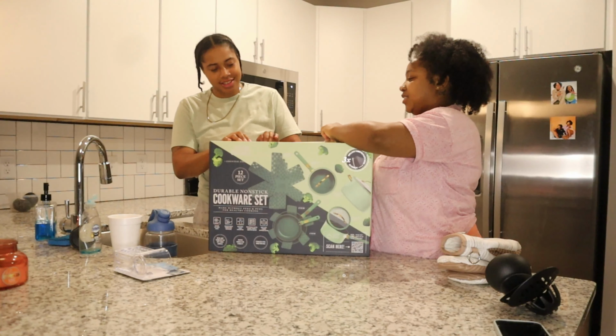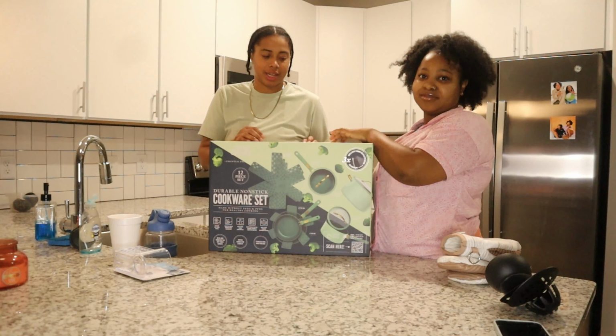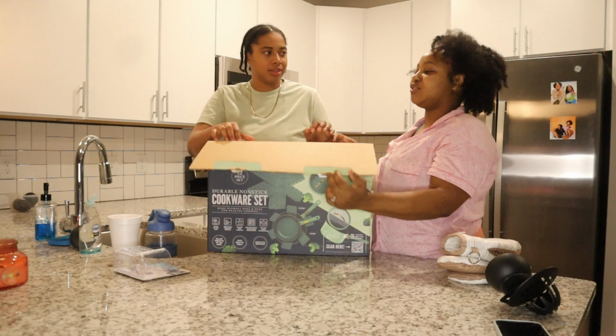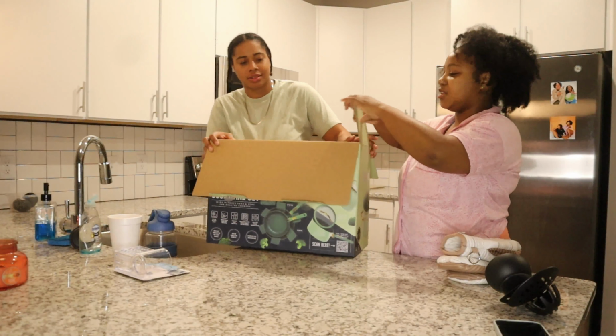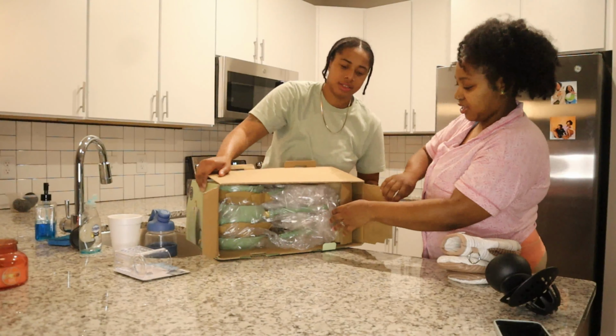You was pressed over this green. No, I mean it was between this green and the blue, and that blue wasn't doing it. I'm not gonna lie. And you agreed with this one. I feel like this green is bomb, because we want to do this in our house anyway. We might not do it as much now because we got green hot friends.